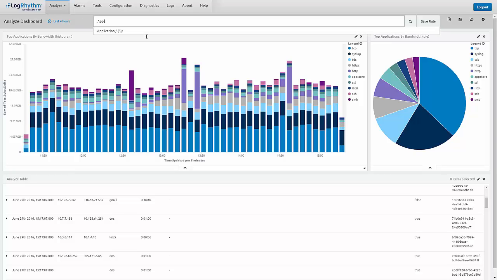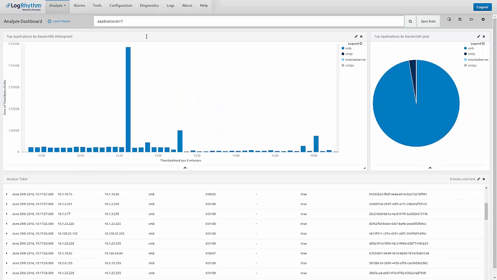So, for example, I can look at application. Maybe I want to look at SMTP, but I can't remember if it's SMTP or something else. I can do SM star, and this is going to give me a wildcard search. I expect that I'm going to see, sure enough, SMTP, SMTPS, SMB. So I picked up a different protocol than I was necessarily expecting, but it matched my SM star. So it gives me the ability to filter by text ranges as a good example.